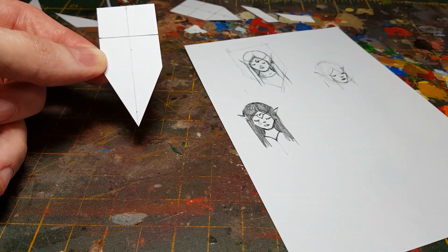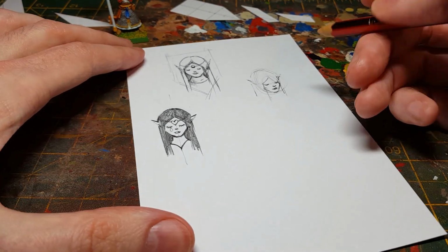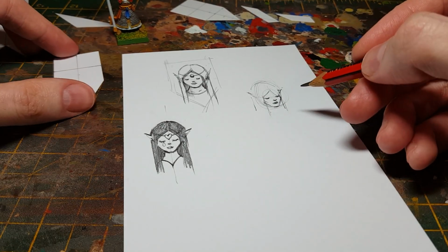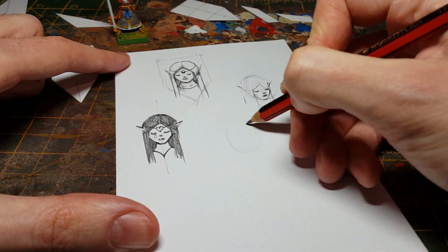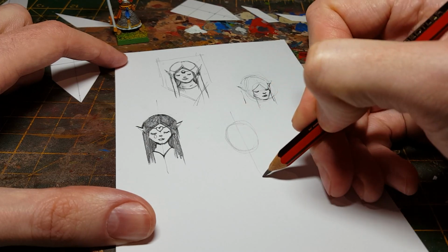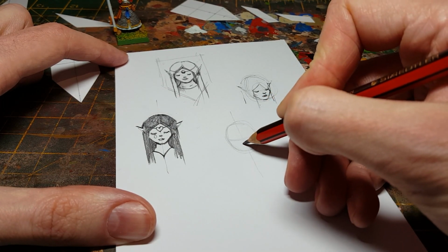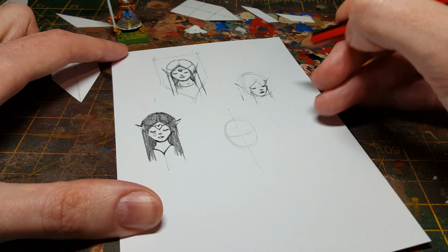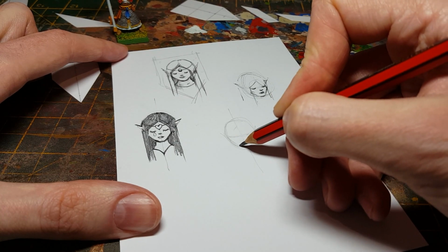So I thought I would have a bit of a go at doing something similar, which involves getting a pencil and trying to sketch a few things. So in general, we've got our size, we know roughly how much space we've got to play with. So it's just a case of just starting to sketch out some ovals, just to kind of get some proportions and work out how it should look.